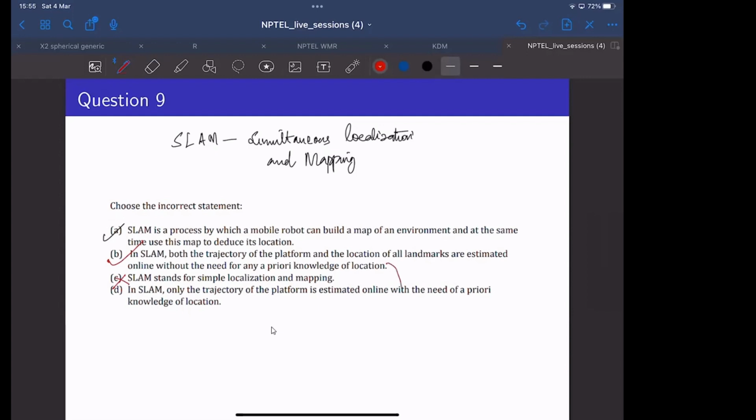Options B and D are opposite. In case of SLAM, it does not require any prior location of a robot. So we have already established option B to be true, so option D, being the exact opposite of option B, would be false.